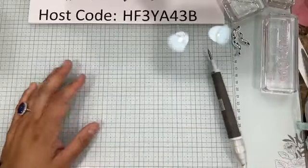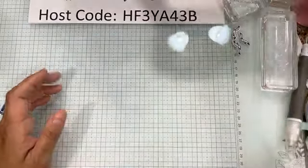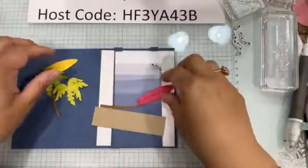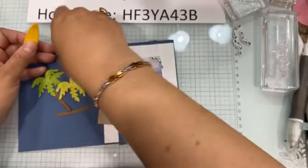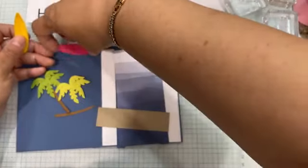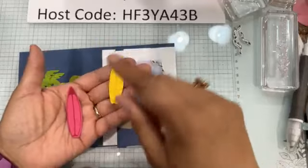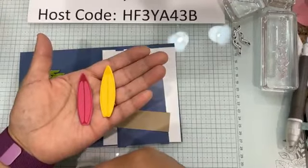Okay, so for card number two, I'm again using the same paper, which is the, what did I say? The Bright and Beautiful. Now, as you can see, I already stamped the surfboards, one in Melon Mambo on Melon Mambo paper, and then Daffodil Delight on Daffodil Delight cardstock.